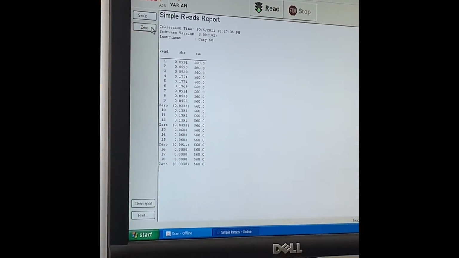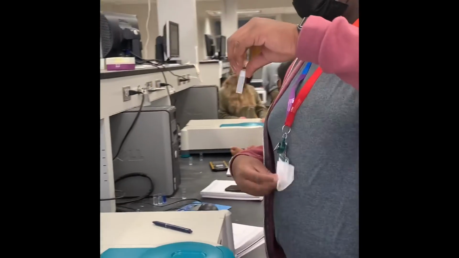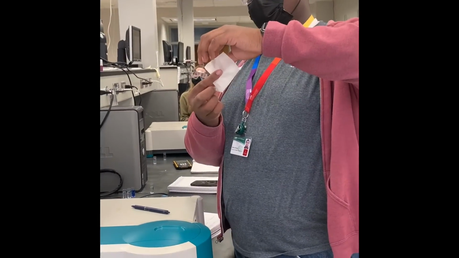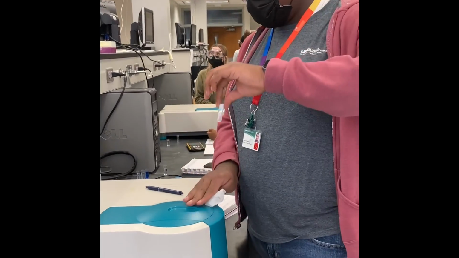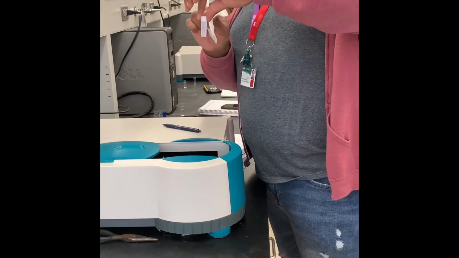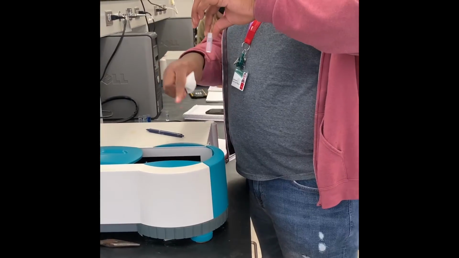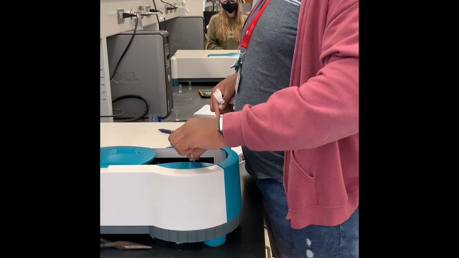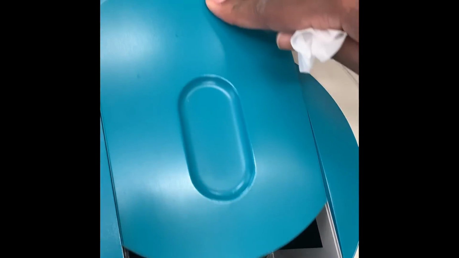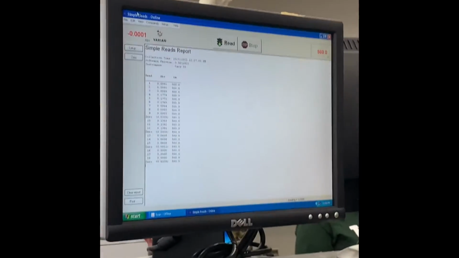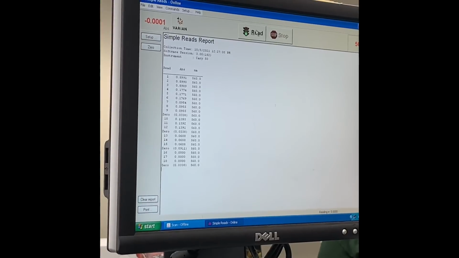And here are our measured absorbances for our dilutions. Here we are wiping down one of our dilutions, wiping it down both sides, like I said, putting it in the spectrophotometer with the wiped sides in the beam. It's in there, closing the spectrophotometer. Now we're scanning the absorbance of the sample.